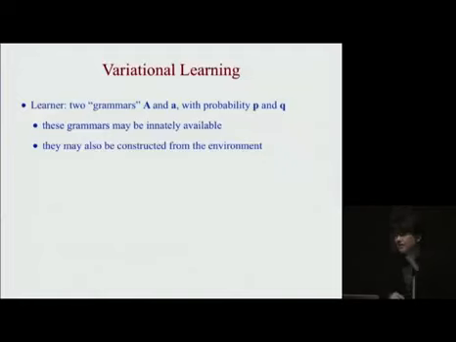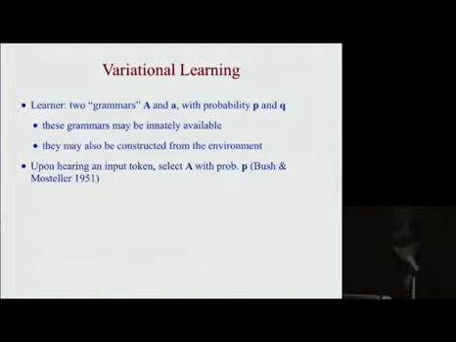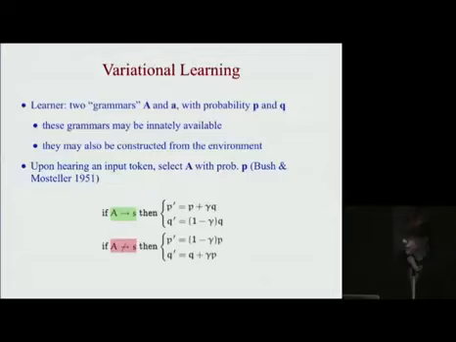It doesn't matter for the mathematics to go through. And if you hear an input token in the environment, you pick big A with a probability P, you pick small a with a probability Q, and afterwards you try to see if it works. If it works for the input token, you increase its probability by some amount, and if one goes up, the other would have to come down. If it doesn't work, you penalize it by decreasing its probability.